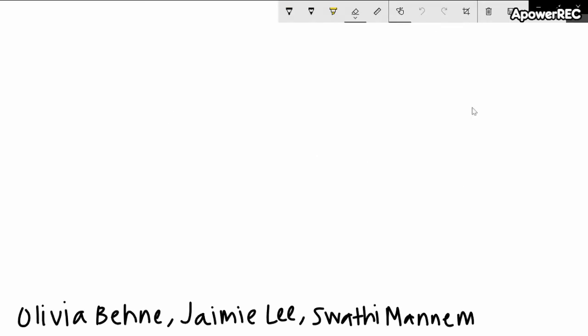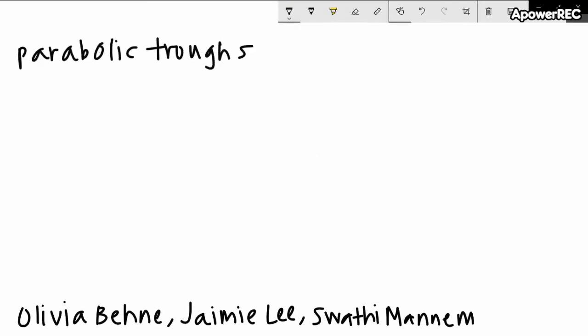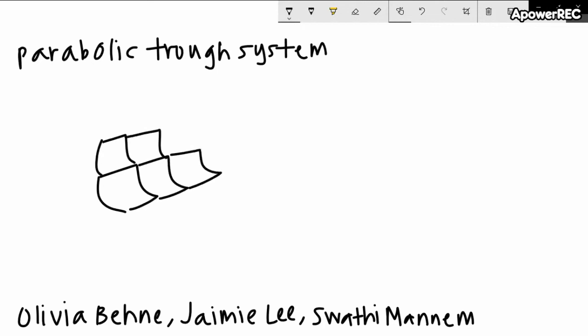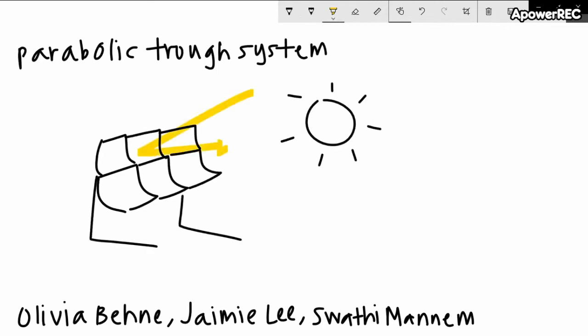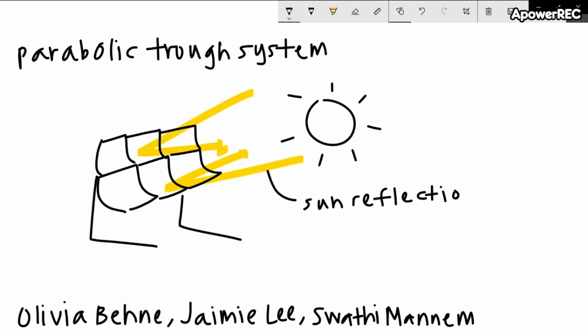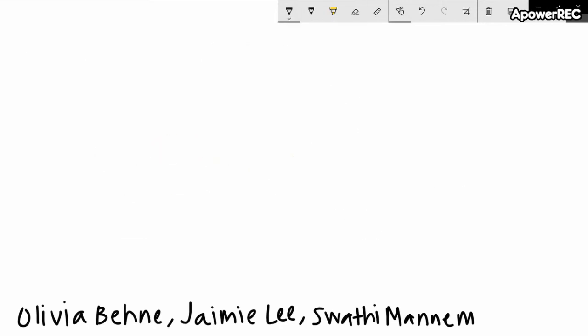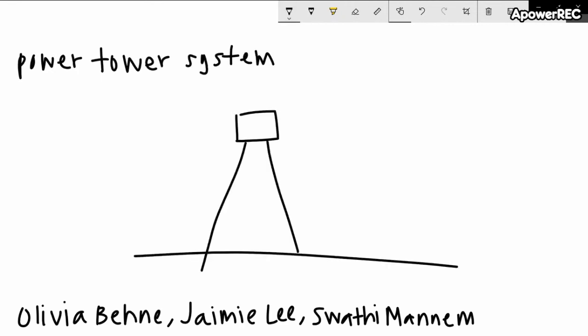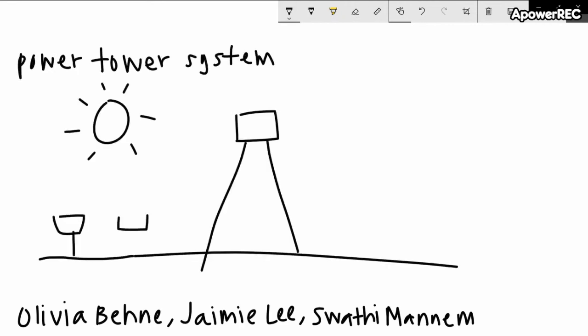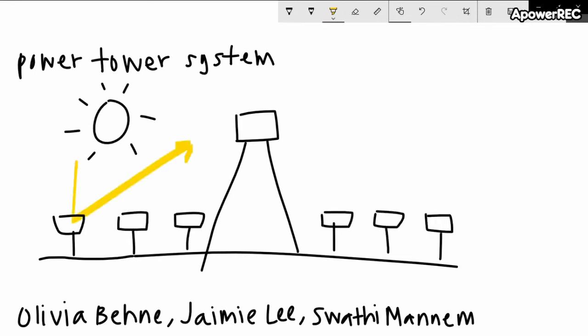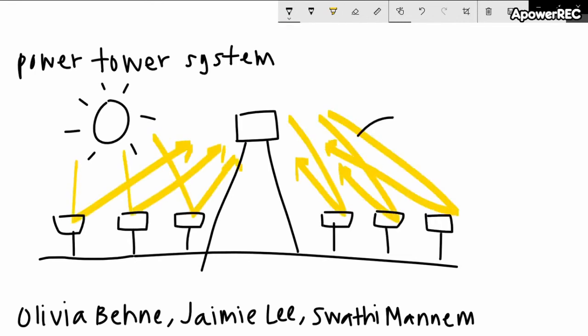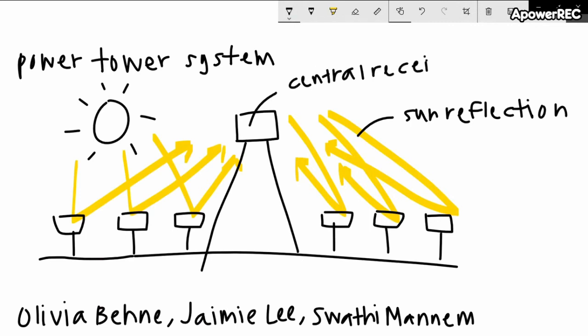The parabolic trough system operates by concentrating the sun's energy along several receiver pipes found throughout the design. This system concentrates the sun's rays through the use of reflectors made out of metal mirrors. The power tower system is a solar collector that uses movable mirrors called heliostats to focus the sunlight. As you can see in the drawing, the sun's reflected rays are aimed towards the top of a collector tower where the solar energy is converted.